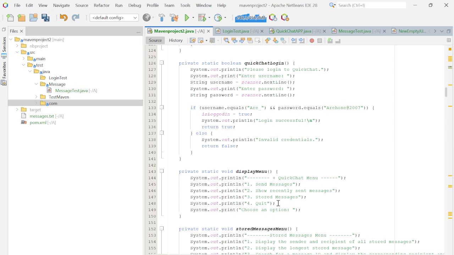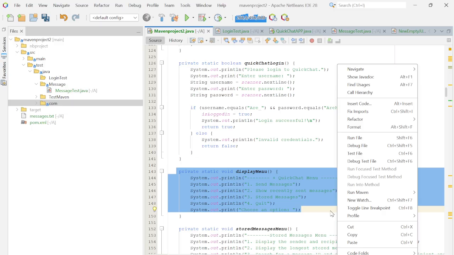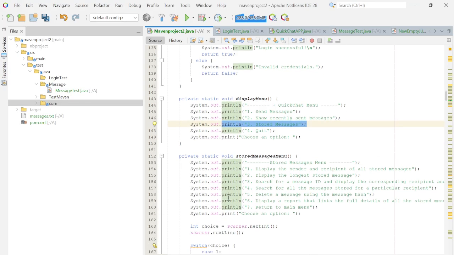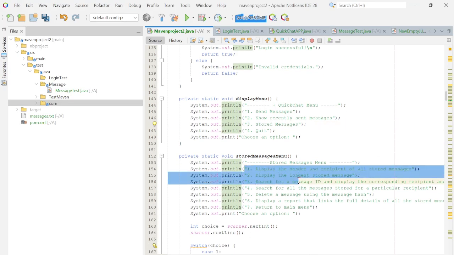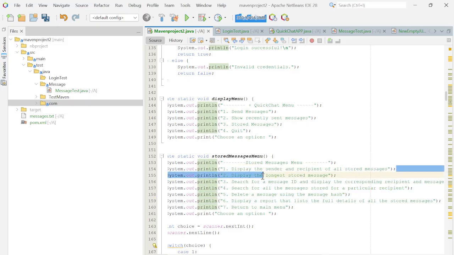Now we come to this display menu. Something was added: we've added a fourth option to the main menu called stored messages, which gives users access to 6 different features for managing stored messages. The first one is to display the sender and recipient of all stored messages.